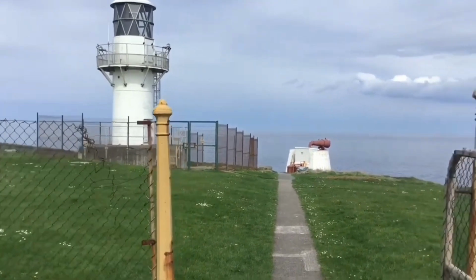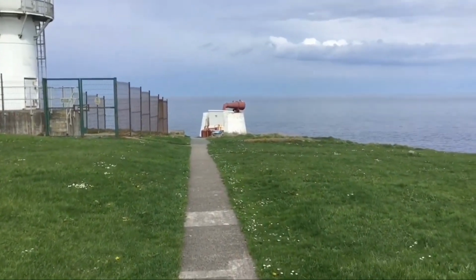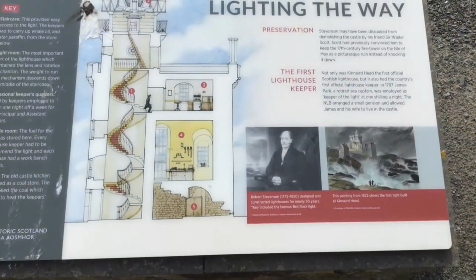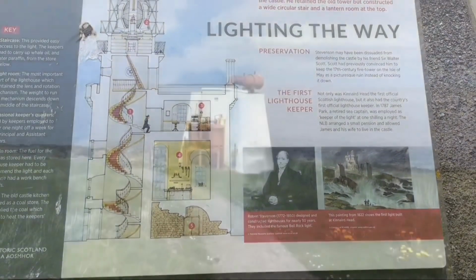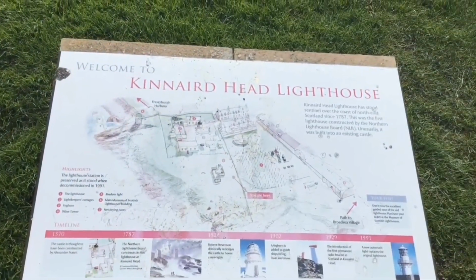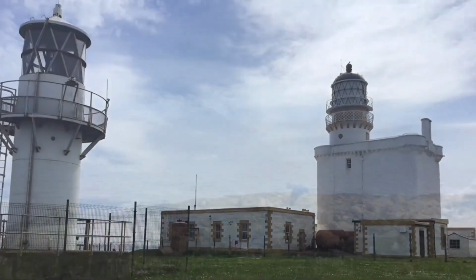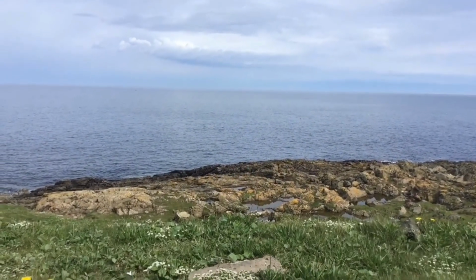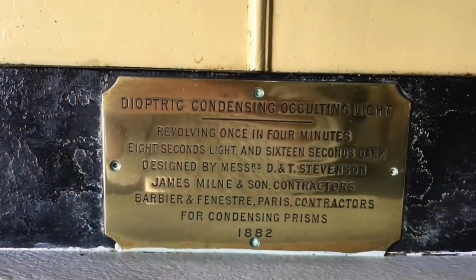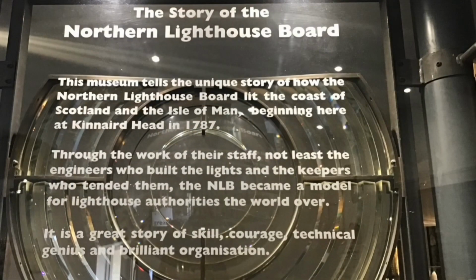The tour of the lighthouse is unusual in that they take you up the spiral staircase. They show you all the different rooms, and it's still kitted out in 1970s style, which was when it ceased training lighthouse keepers. But then you get to the top floor, or that's what you think. There's then a standard ladder that runs up through a hatch, and you're allowed to go up there onto the platform where the winding mechanism, which still works, is operated for you to see. You can then squeeze through the little door and out onto the viewing platform. And you have an amazing view over Fraserburgh, Kinnaird Head and the surrounding countryside and coast.